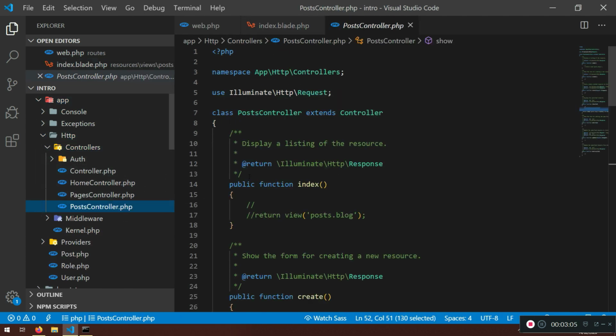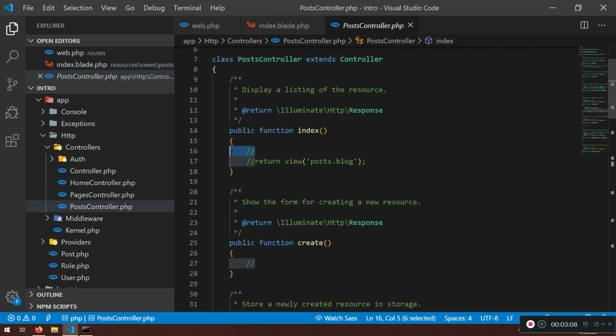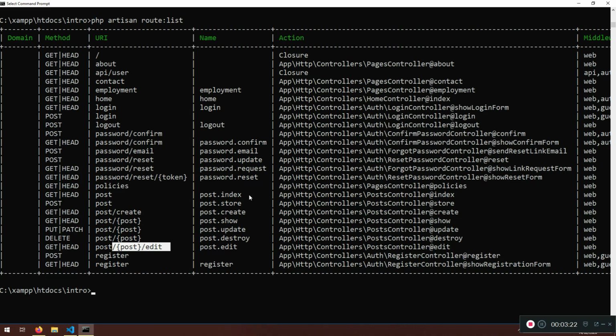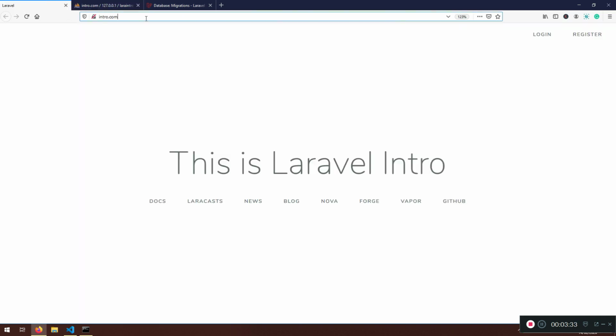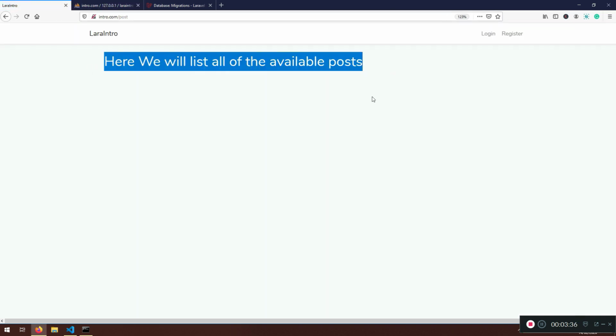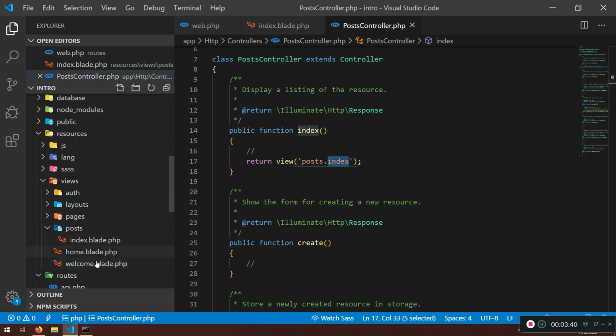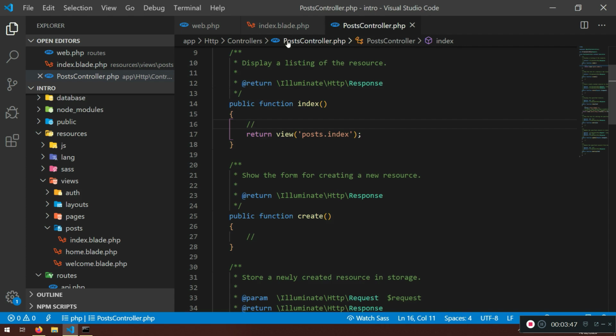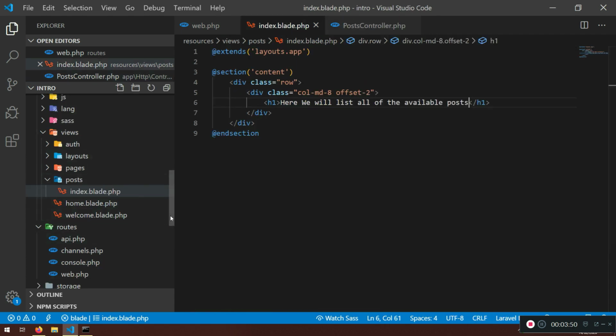So we have the posts controller. Now this post, I just want this one to return the view of index, and I'm just going to uncomment that one, right? For now, we don't need it. It will return this post index. Now, if we can just create a route, I mean, we can just link this one straight like that. Now, if I just go here and add slash post, we will see that view, the view that we just changed from block to index. Now, we don't do much here, but let's try finding our way to display the posts.